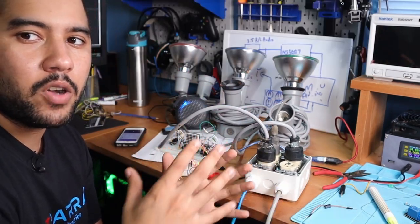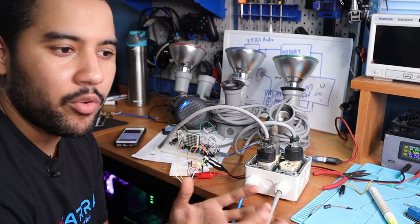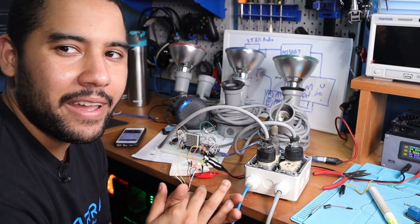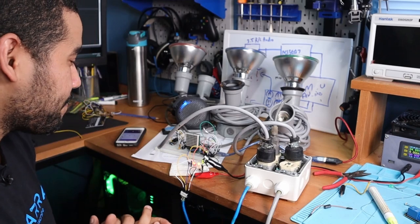So what I'm going to do now is kind of box up everything here, make it in some sort of package that I can now put outside and have it work, and then probably get my niece and stuff to come and see it, and it should be cool.